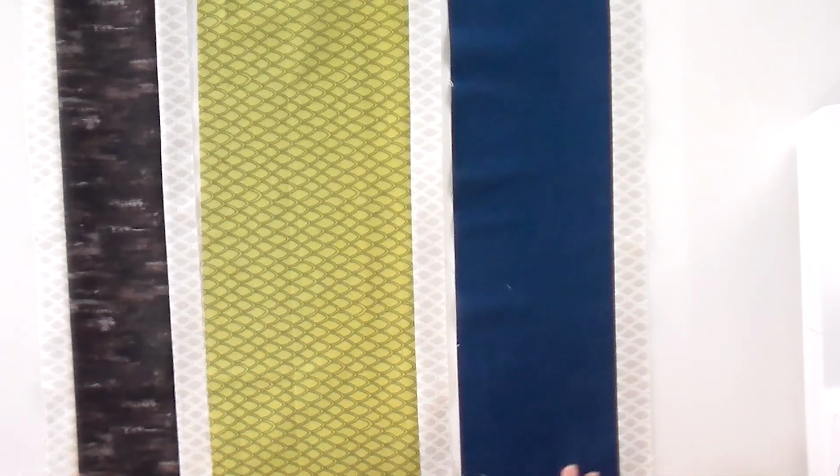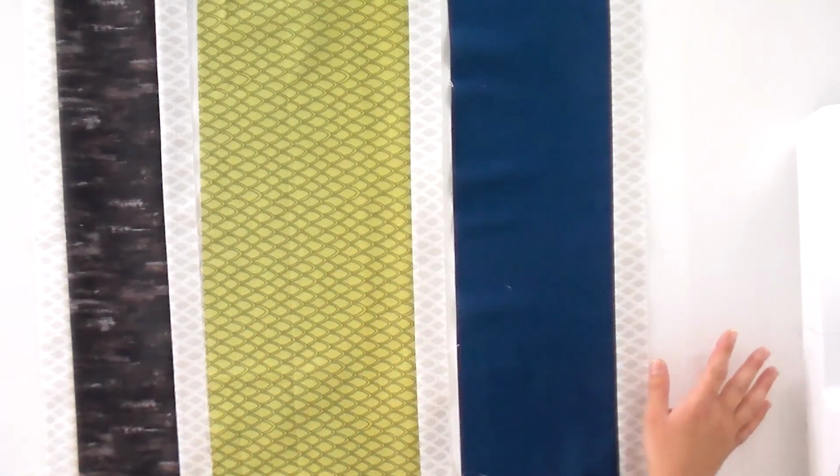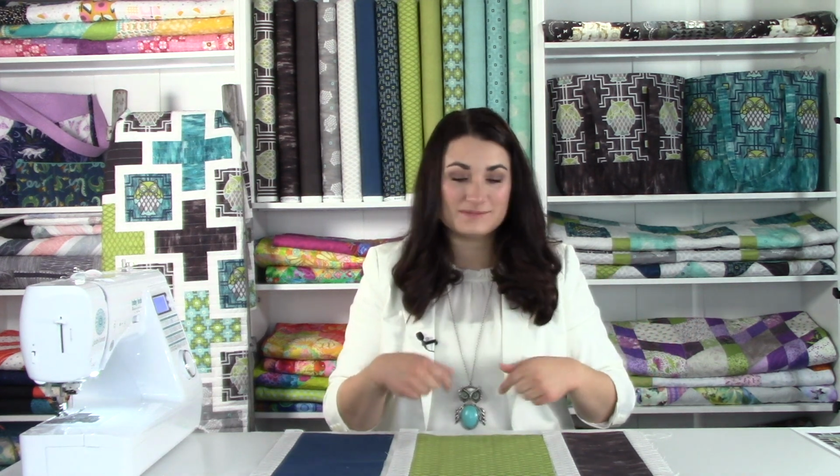All right, so I just hit it from the main side too, so this one's ready to go. I'm going to press the others open as well. All right, so I've got everything laid back out, and I had to do a little flipping around to make sure all of my feathers are going in the same direction. In my case, I've got them pointing to the right, but if you point them to the left, they all have to be pointing to the left for the entire quilt, or it's going to look a little weird and you won't quite know why, but it's because your feathers are going in opposite directions.